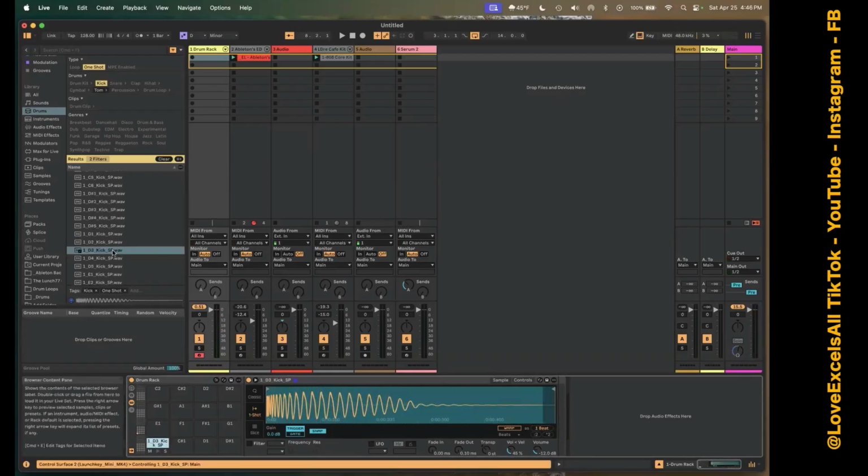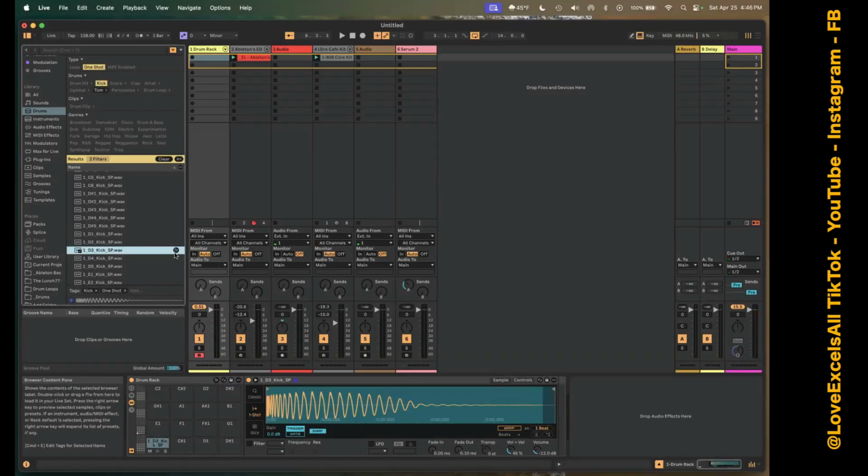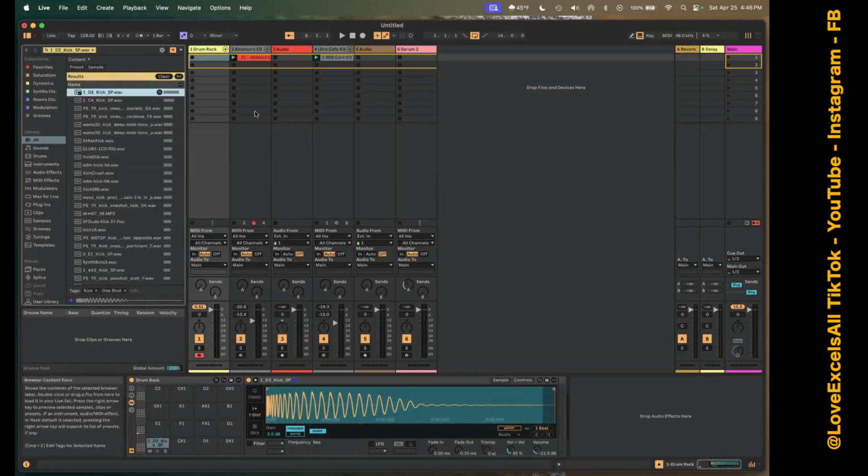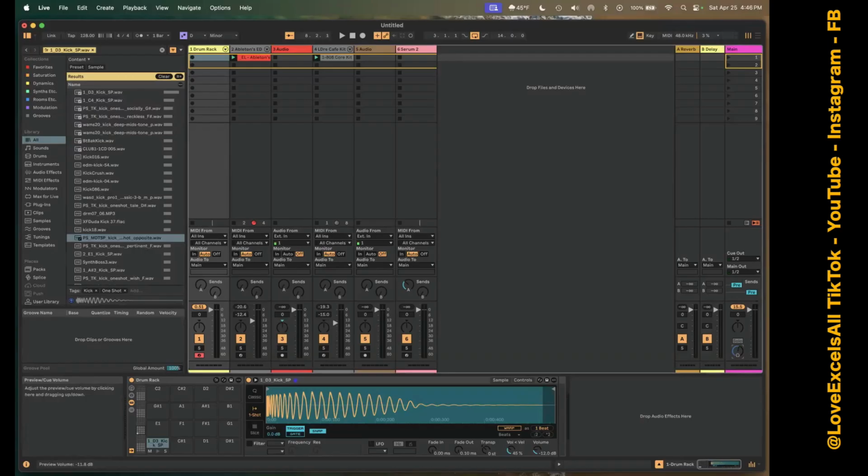Ableton has this cool thing where it'll find similar sounds. So let's say that I like that kick drum, it'll populate this list with only sounds that sound similar to that. And you can raise and lower the preview volume using this headphone icon over here.